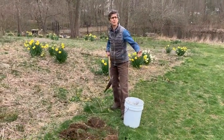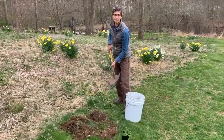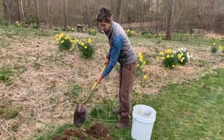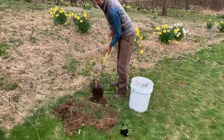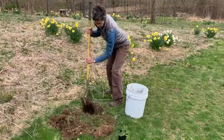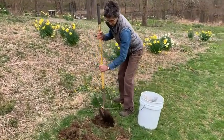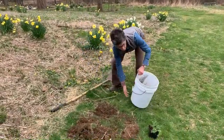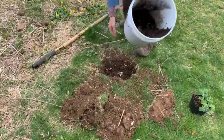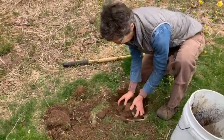If you don't have a leaf pile, find a nice tree in the woods and take some soil from there. You can take your mounds of grass, chop it up in there, or take it out. Put in your black gold. Maybe mix in a little bit of the soil.